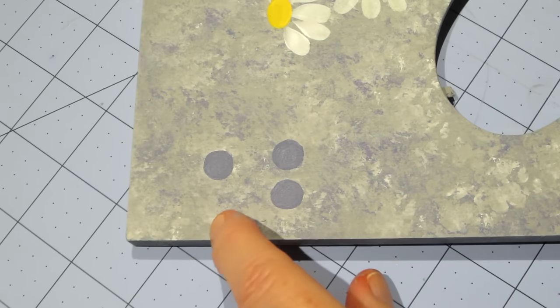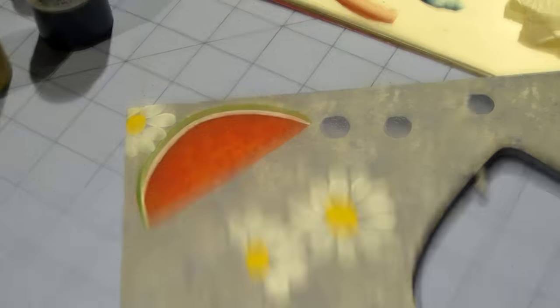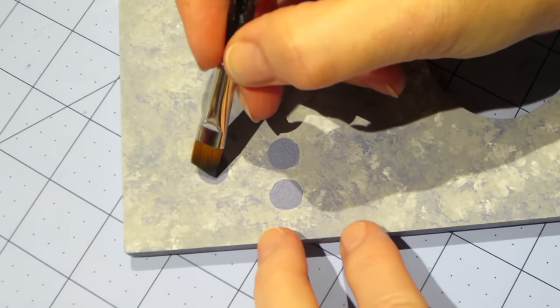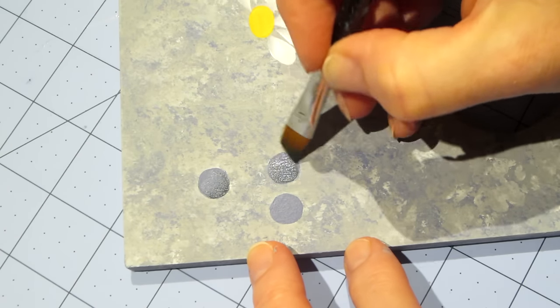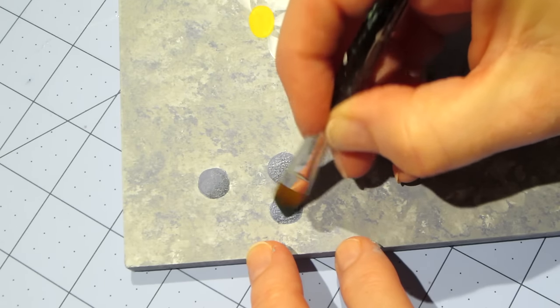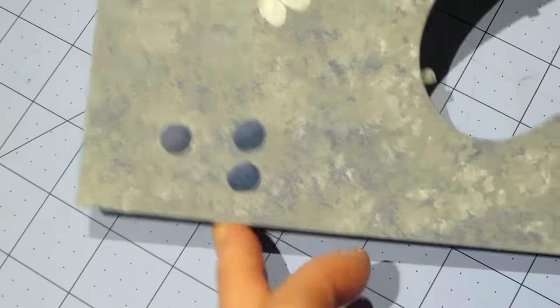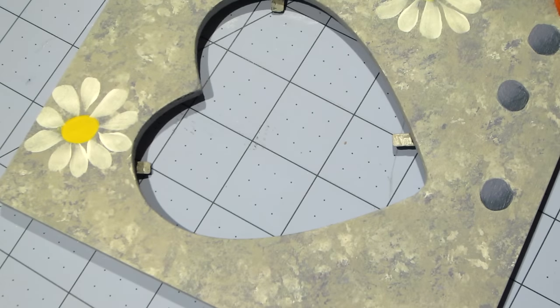I'm going to flip my piece around because I'm going to shade the bottom of these, going right back to this puddle on my palette and picking up paint from there. I'm going to try and do these three — one, two — all the bristles on the surface, not just the tip of the brush, because I need the water to make them look good. That blue is showing up nice.